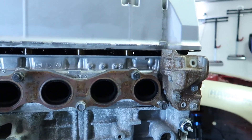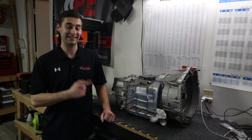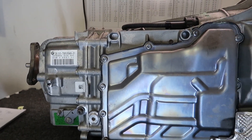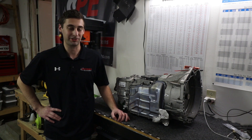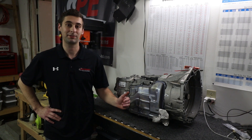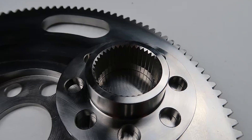One of the most exciting parts of this build is what the engine is being mated to: a BMW seven-speed DCT, meaning dual clutch transmission, out of an F80 chassis M4 — likely a 2015 or 2016. It has 30,000 miles and came out of a car in California. Hopefully this will be a world's first dual clutch S chassis. David is working with Seems Legit Garage, who have done DCT swaps into E46s and specialize in BMW stuff, and they've agreed to help adapt it to the K series.